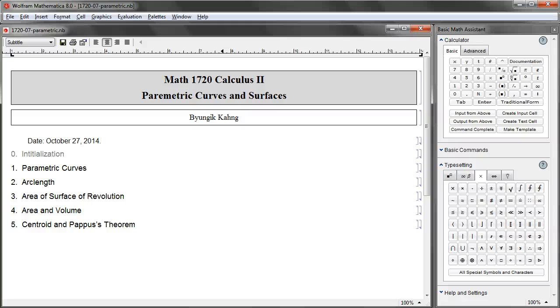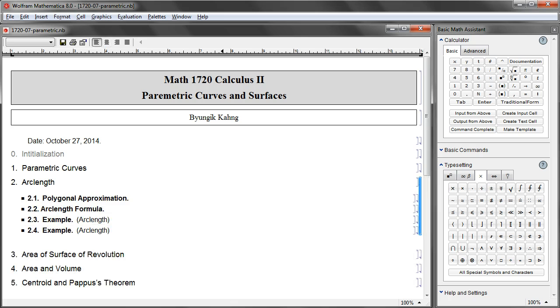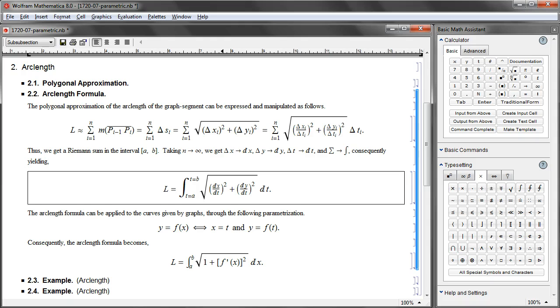The second topic of this module is the arc length. We're going to proceed as follows. Instead of following through the natural flow of logic and deriving all the formulae from the firm mathematical foundation, we're going to take a shortcut. Here is the arc length formula, and with no question asked, we're going to simply use this formula for at least one example problem.